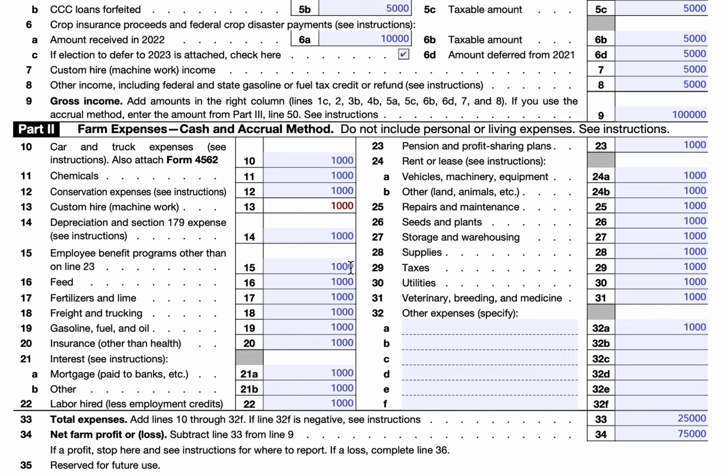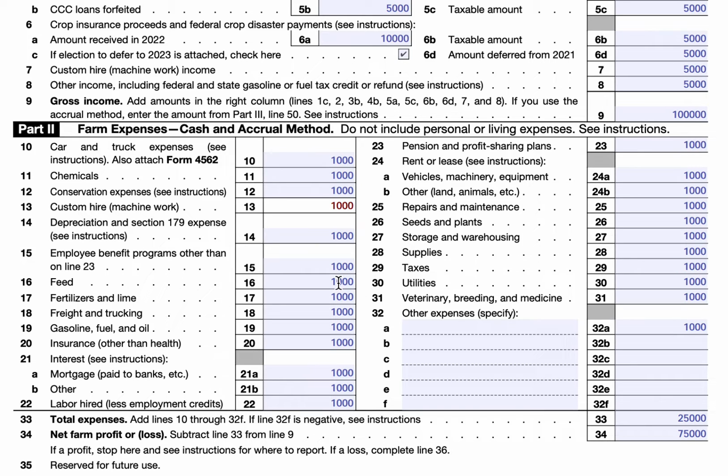If you made contributions on your own behalf to an accident or a health plan or a group life insurance policy, you probably can't deduct it on Schedule F, but you might be able to deduct the amount you paid for health insurance on Schedule 1. Even if you don't itemize your deductions, as long as the health insurance was for yourself, your spouse, and your dependents, you can claim that. You must reduce your line 15 deduction by any amount of credit that you might have received as a small employer for health insurance premiums. That would be on IRS Form 8941.